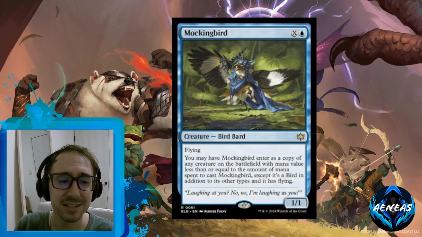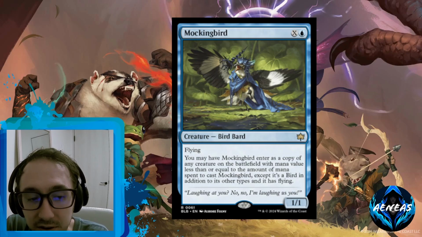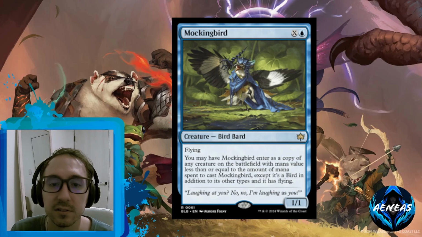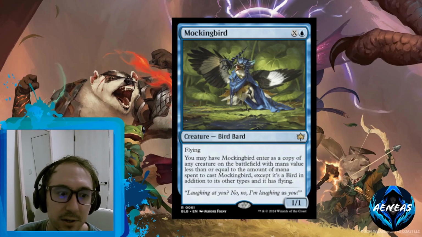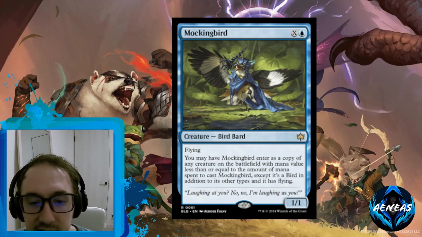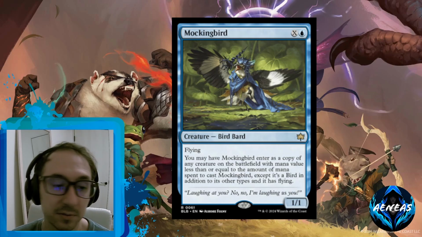All right, next is Mockingbird. This is a deceptively simple card, which has a very big upside. It's blue for a 1/1 flying bird bard creature. I don't know why bard matters, but bird, there's some bird synergy in the set. And worst case scenario, it's just a 1 mana 1/1 flyer, which is not terrible. It's about baseline.